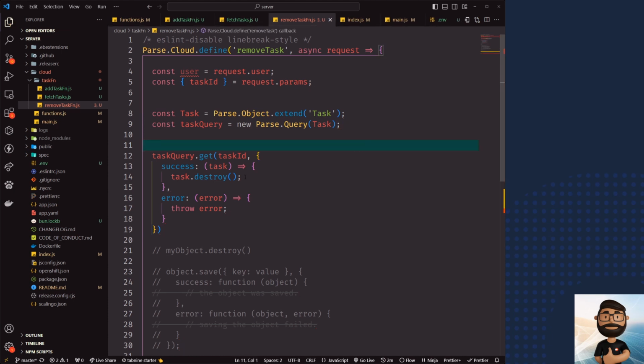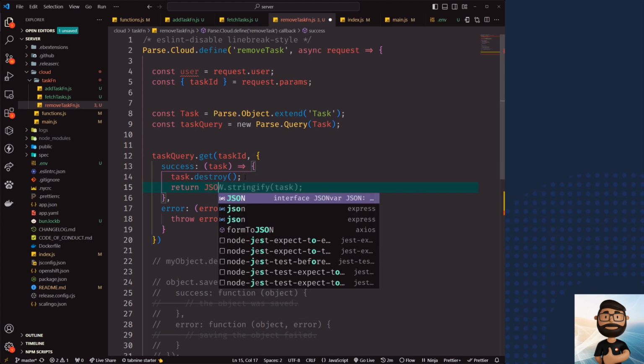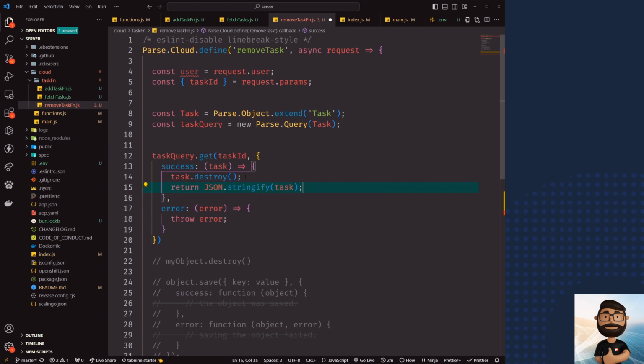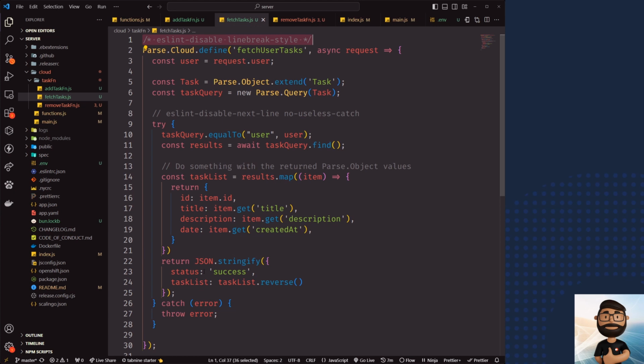Also, I like to return something from this function, and let's return a JSON.stringify message. Here we will return, let's copy this, other than a task list.